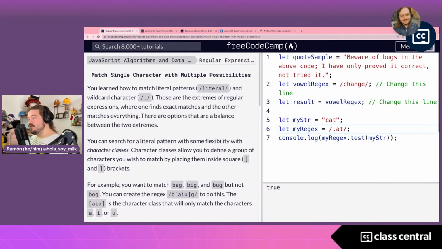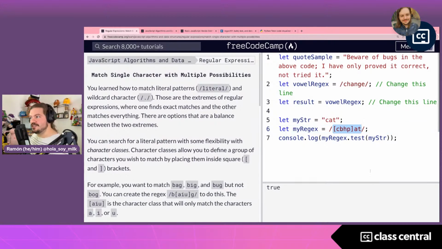But what if I wanted to match a string that rhymes with cat, but only of a select few? What if I wanted to rhyme only cat, bat, hat, or pat? We could use the or operator to put cat or bat or hat or pat, or we could use character classes, which in regexes are done with square brackets. So inside the square brackets, you're telling regex, hey, match a character that's any one of these: C, B, H, P.